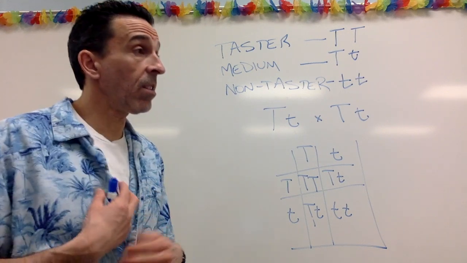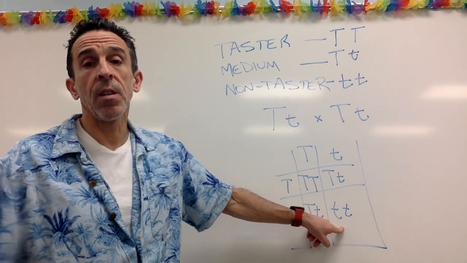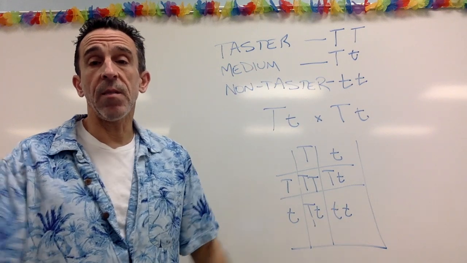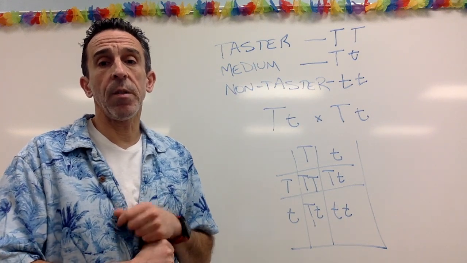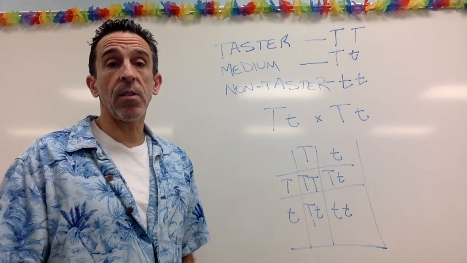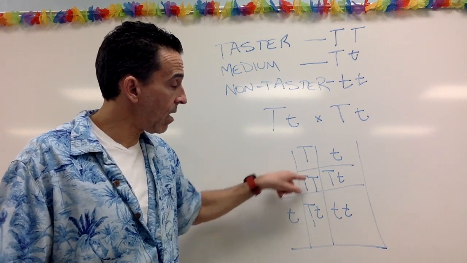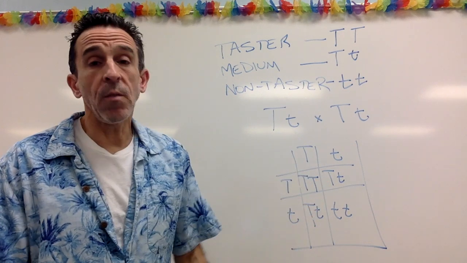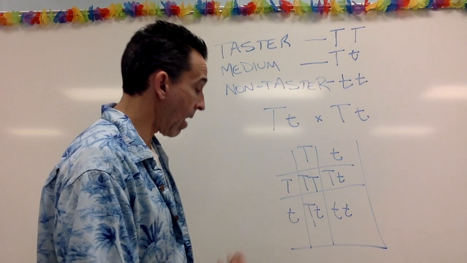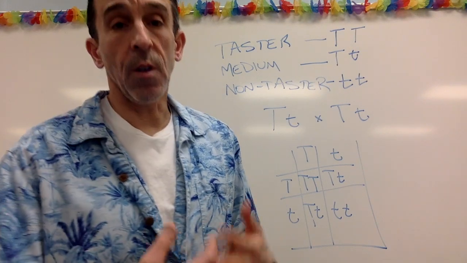So when we look at this, we would think, well, if it's this low of a percentage, having the ability to taste, is that going to be an advantage or a disadvantage if we see that in most of the population? So the test that you guys are going to be doing is to see where you sit here, and where the class sits. And we're going to be putting all those numbers together to try to figure out if we fall in with the expected results in the population.